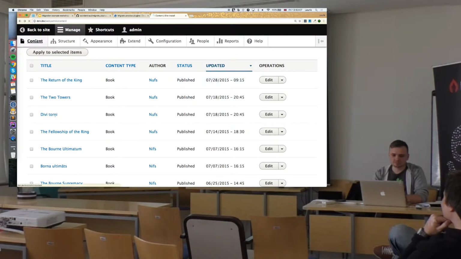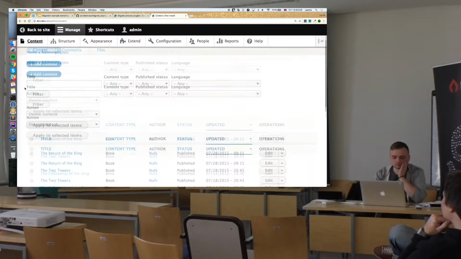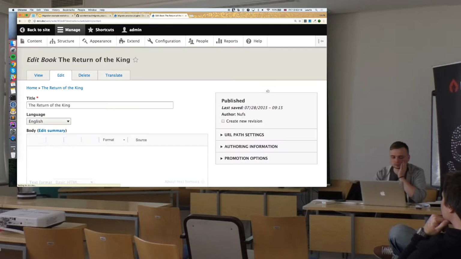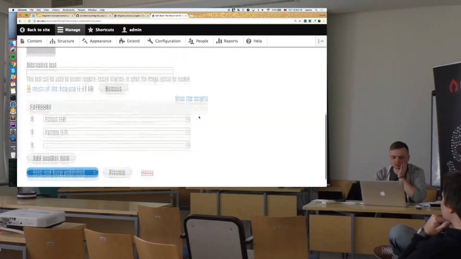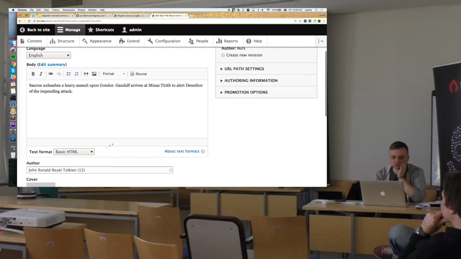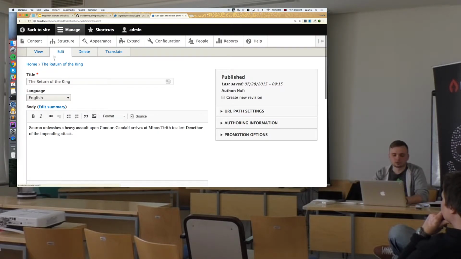But basically everything is the same. Is everything in place? Author, image, categories, text format, body, and yeah. I don't know why the language translation migration failed now, but okay.